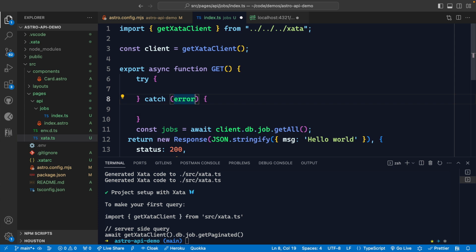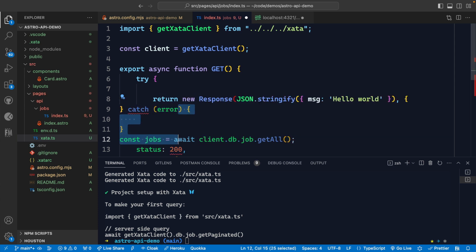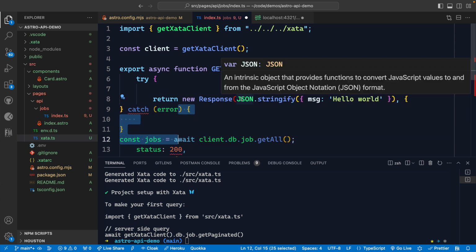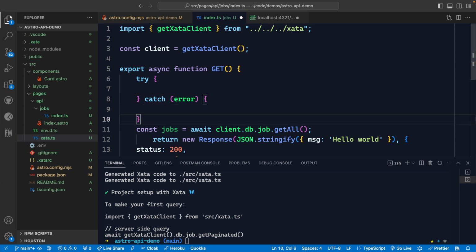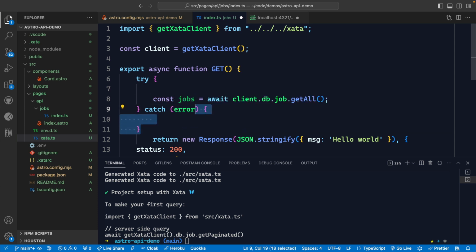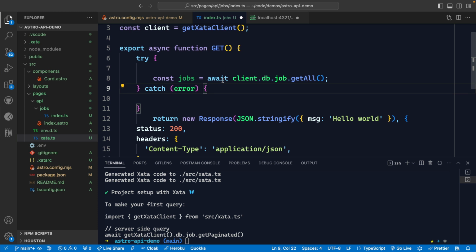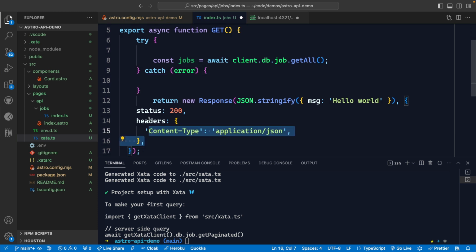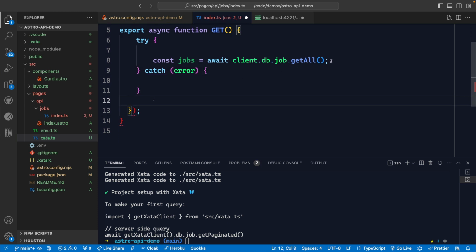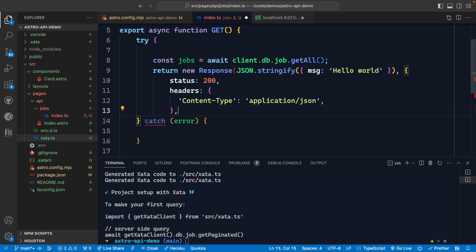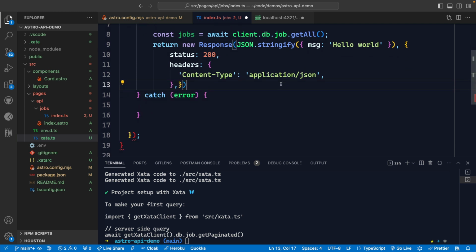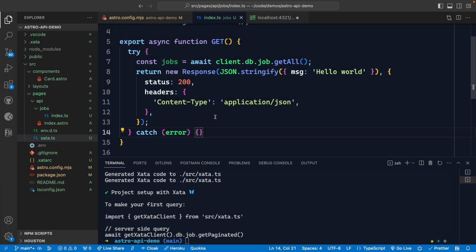So if something goes wrong with this query, what do we actually do? I think I selected the wrong line. So let's move this code down here. We run the query inside of the try, and then we can return those results in here. I think I need that and to get rid of this. All right, so that should be formatted a lot better.